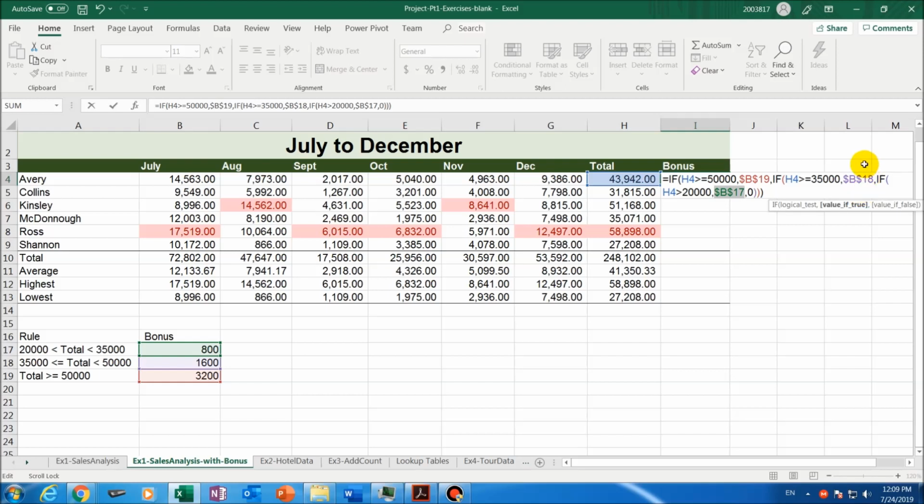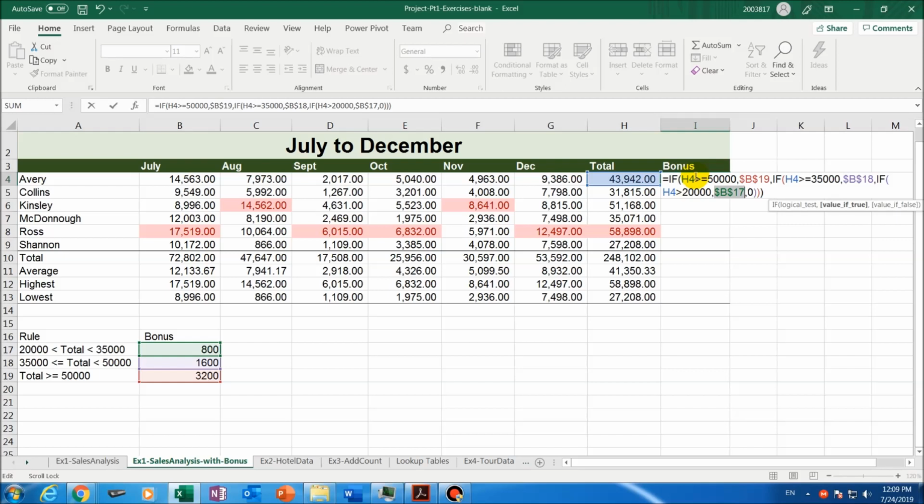An absolute reference will not adjust even if it's copied to another location on the worksheet. Now H4, we want this to adjust, so we keep it as a relative reference, because when we copy it to the other rows later on, we want it to become H5, H6, H7, H8, and so on.